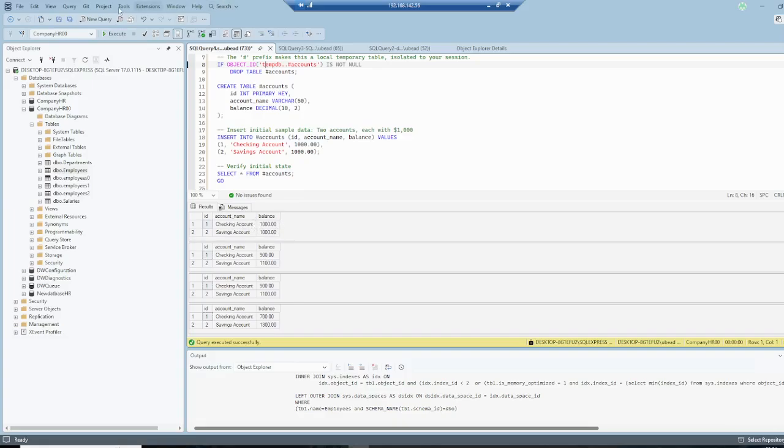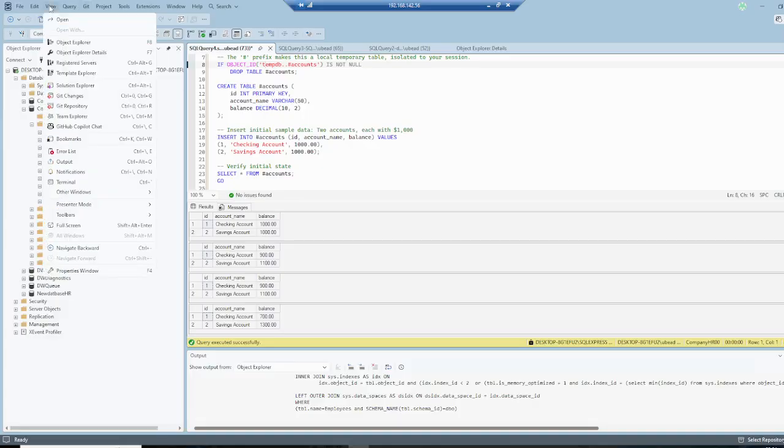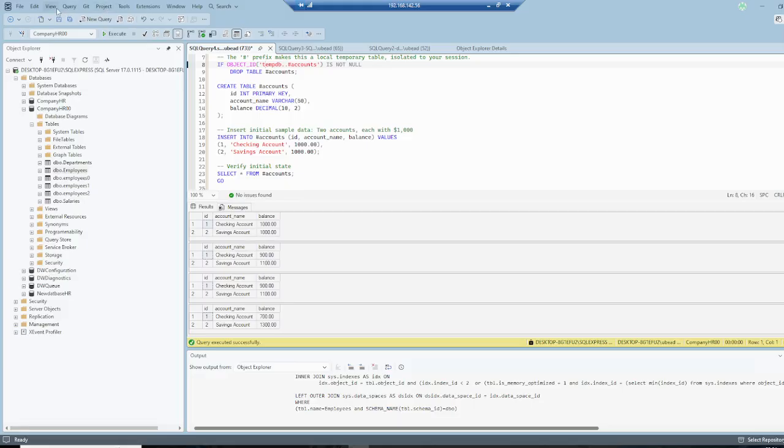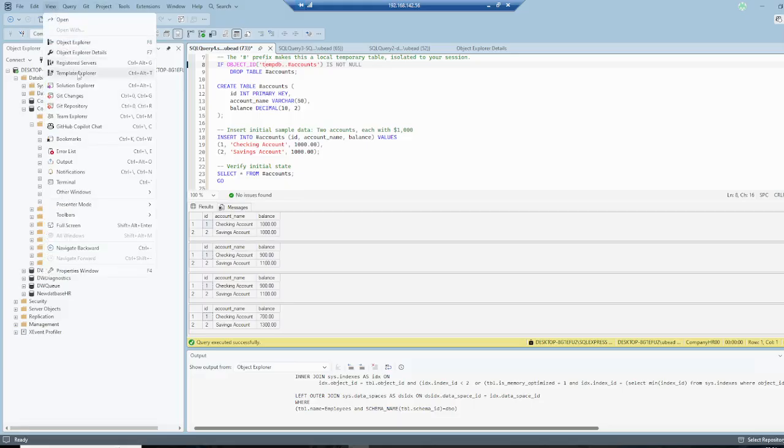Let me view it. I will just maximize this so that you can view properly. View. Should be zoom here.